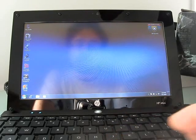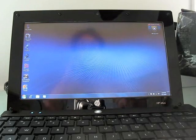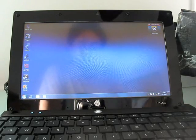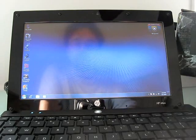So the thing I'm really most interested in here is, because this is very similar to the HP Mini 5102 I reviewed a while back, I want to see how the new processor performs and affects the overall performance of the netbook. So again, this is Brad Linder with Liliputing.com, and this is the HP Mini 5103.